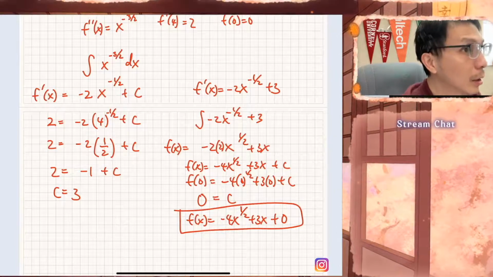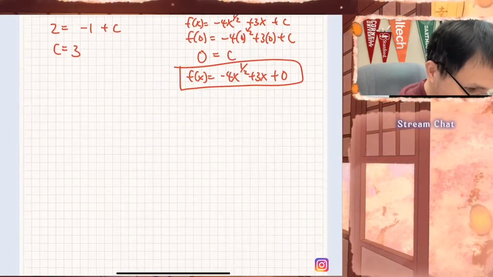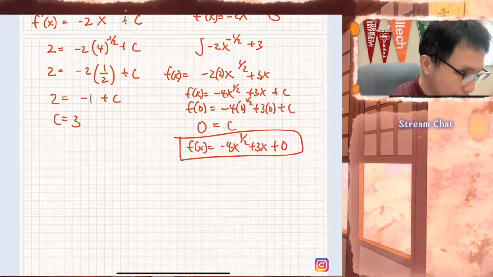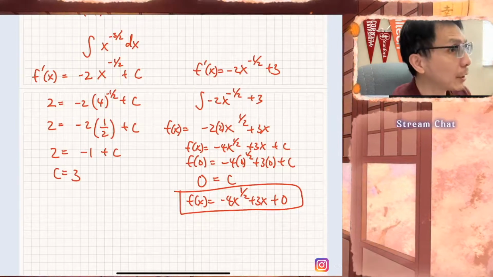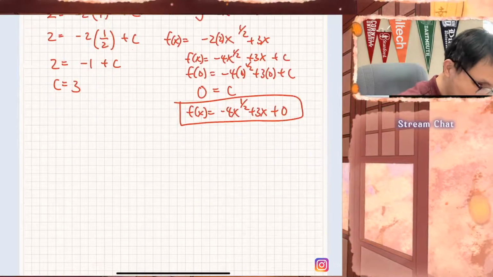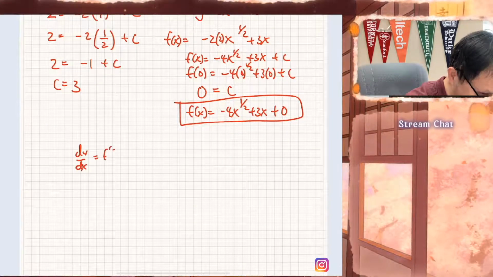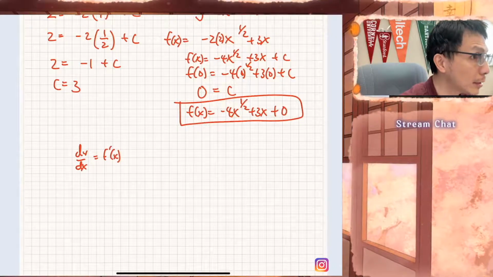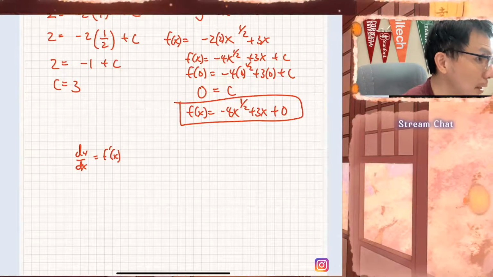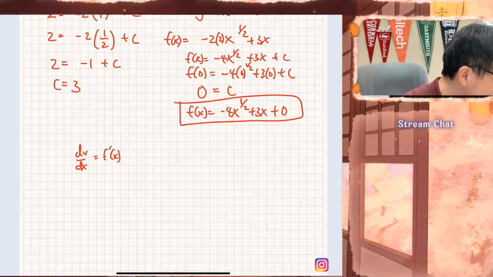Okay, so can I go on further? So there we go. This is particular solutions. Now the thing is, I don't have to give you f prime x. I can give you dy dx. dy dx means the exact same thing as f prime x. I can give you a coordinate instead of giving you f of 1 is equal to 0. I can give you a coordinate that just represents that. Okay, so hopefully that doesn't confuse you.